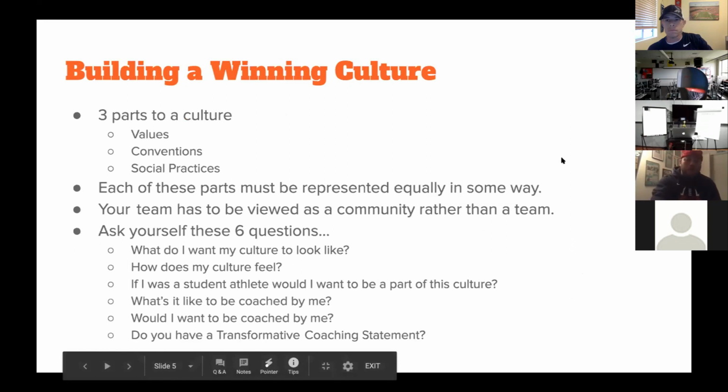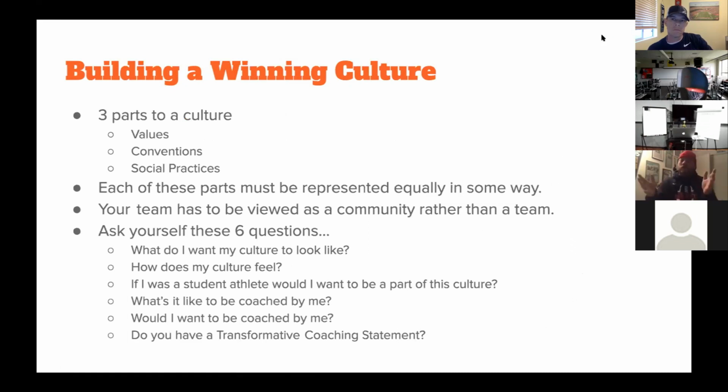So the three parts that I think are important when you're talking about changing a culture, and if you're a coach that has taken over a program that is struggling, God bless you, I know what it's all about. When you're talking about the culture of your program, there are three things that need to have some type of equal part within the culture you're trying to create. The first one is values. You've got to have some things that you value. Second, those conventions I talked about, that social contract. And last, some social practices. What is it that the culture of your program does? Each of these parts has to be a part of your program equally in some way.